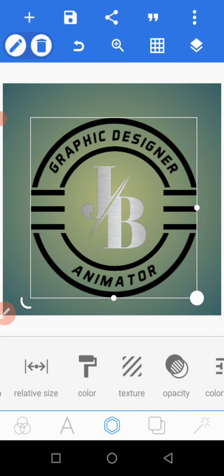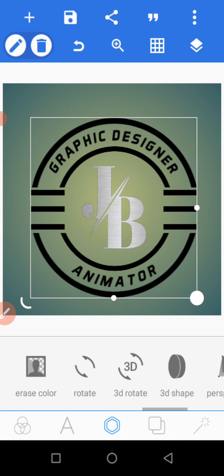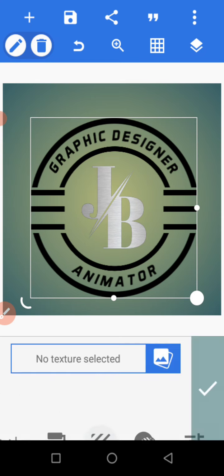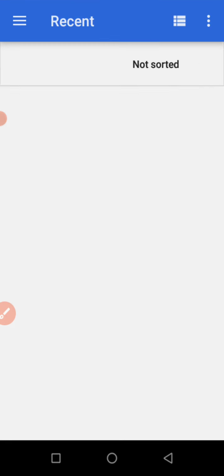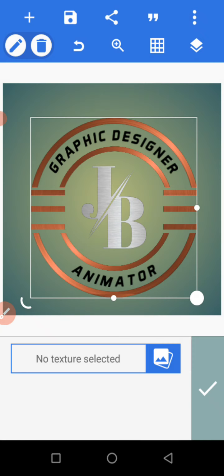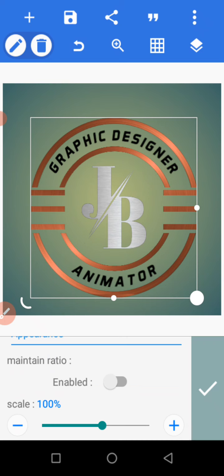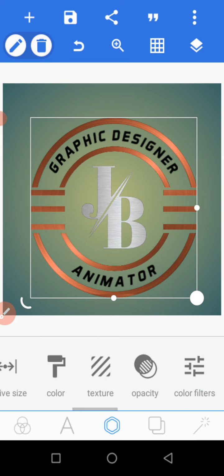So let's go back to the texture and check whether it will do like that again. Because I'm confident that it won't do like that again. So let's try it. Okay, as you can see, now this is perfect. Already in 100. So 100 is where you're supposed to aim. So the next step is the graphic designer. Tap the graphic designer also.